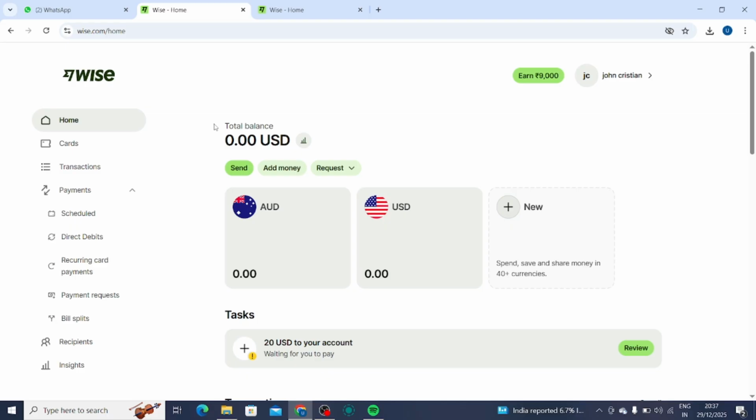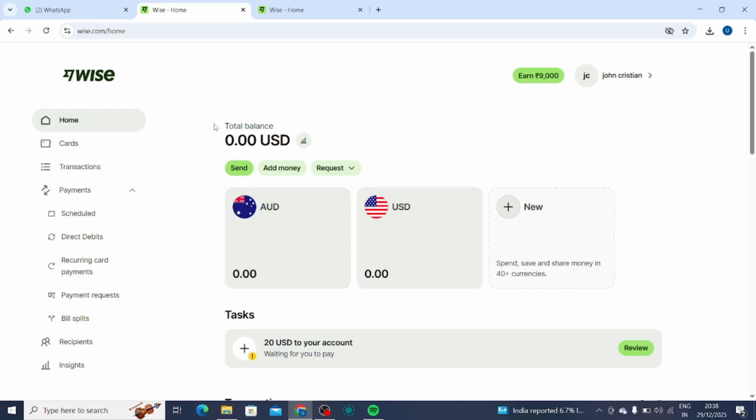So first, let's understand what a Wise referral reward actually is. Wise is an international money transfer service, and to grow their user base, they reward people for inviting new users. When someone shares their Wise referral link and another person signs up using that link, Wise gives a reward. Most of the time, this reward is either a free international transfer, up to a certain amount, or a cash bonus, depending on your country and Wise's current offer.